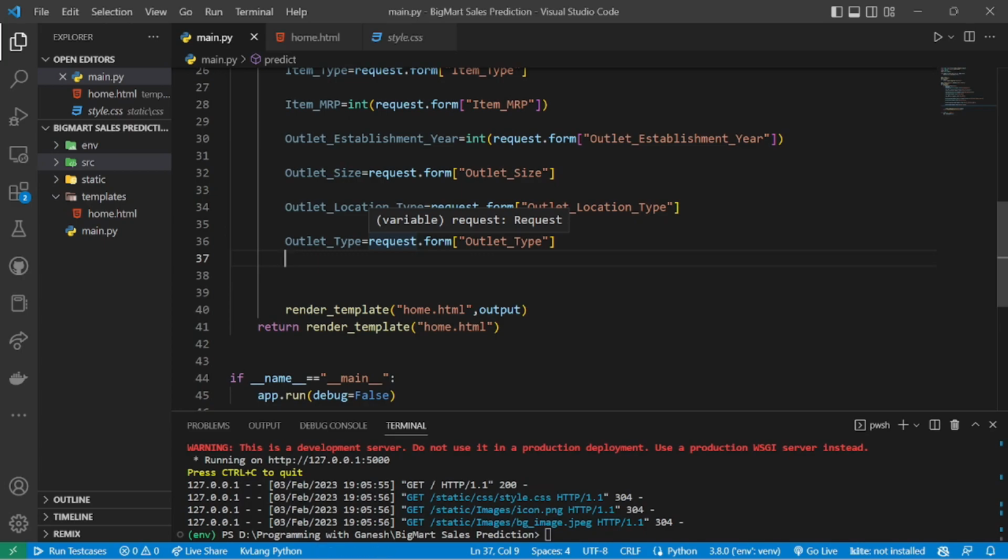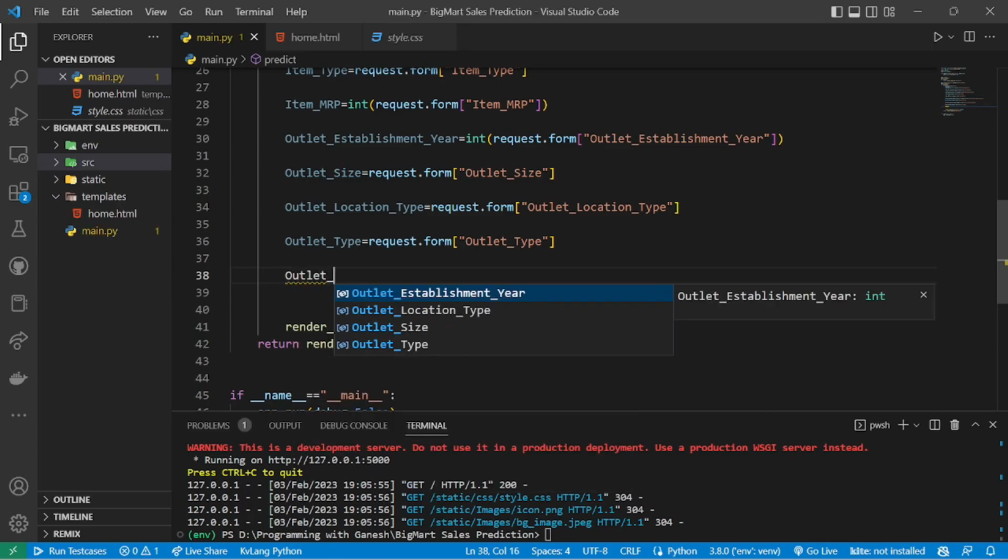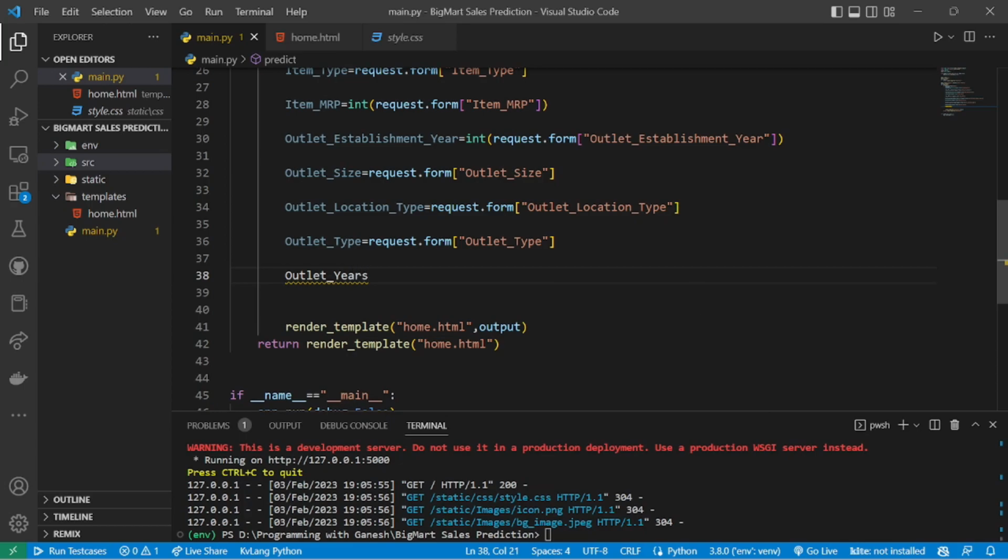That data is of 2013, so we subtracted the values from 2013. While taking input from the user, we have to subtract that value from the current year, right? So let's create a variable, outlet years, which will store the difference between the current and the input year.